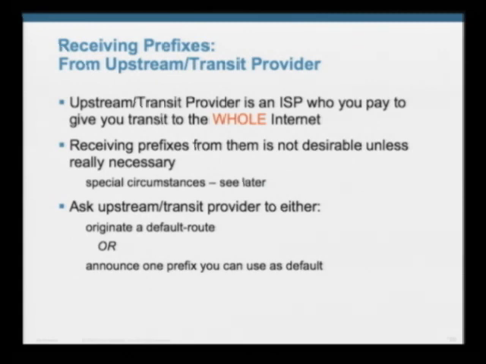But 330,000 prefixes is quite a lot to carry, and so maybe you only really need a default route. But I don't want to get too much into that. That's a whole other tutorial altogether. Does multi-homing really need to have 2 full copies of the BGP table? Sure, it'll work, but you can get away with a lot less and do just the same thing. So if you get upstream or your transit, get a default route from them. That's probably enough. Or maybe if they don't want to give you a default, you can actually use one prefix from them as a default.